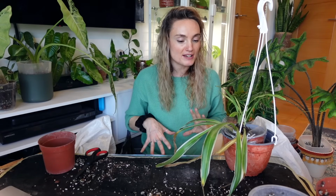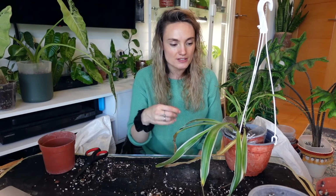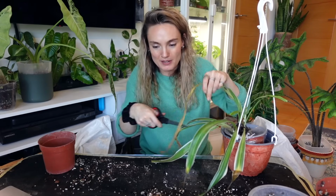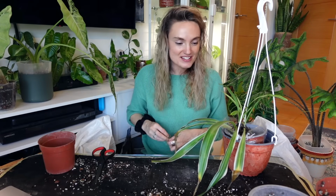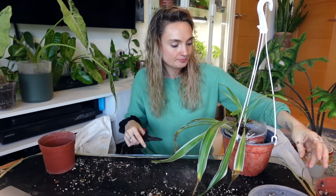I know that they give off babies like no tomorrow, and I do take them to plant swaps. I do give them to neighbours. You can't keep all of them, can you? And I think this one has just become very, very neglected because I've just got too many of them to keep on top of. But I am, however, going to try and save it. I do think I will probably be taking this one to a plant swap this year.